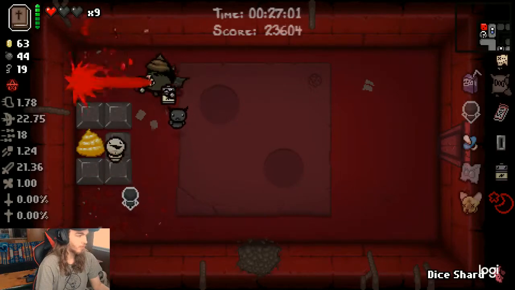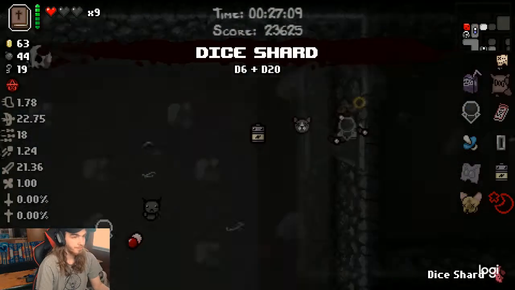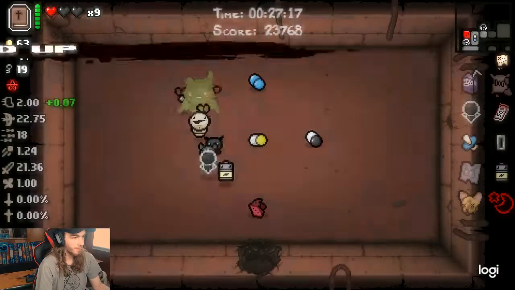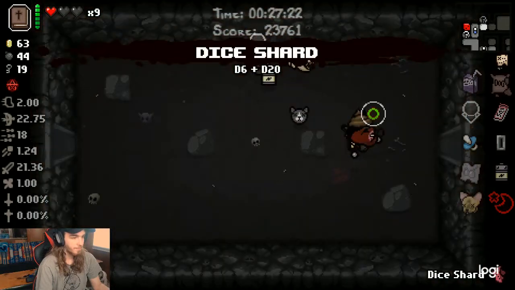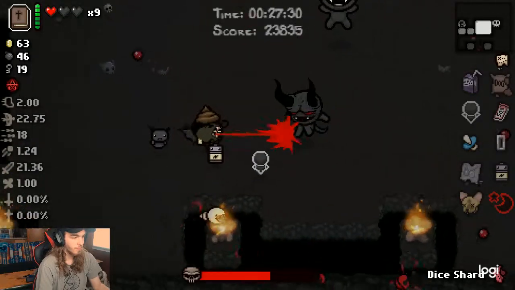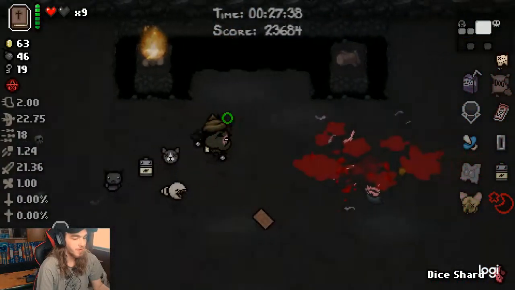I don't know off the top of my head what this room does. I've already re-rolled once, or rolled a dice room once. I'm not trying to get over eager. Why not? Max speed. Speed up. Ow. Yep. So my bombs did that fight for me.